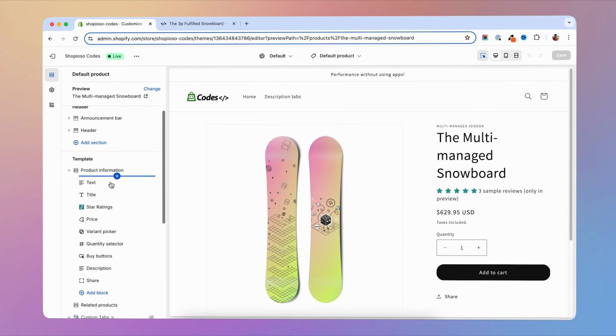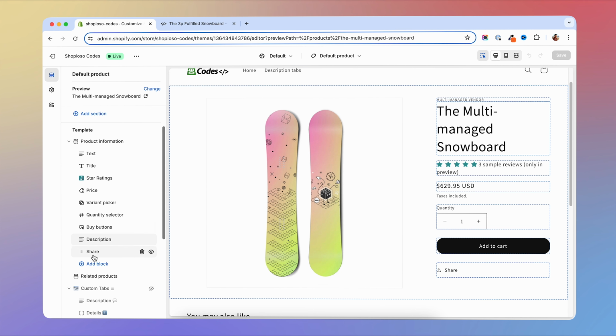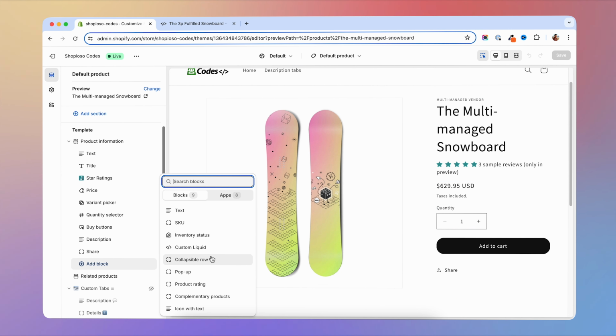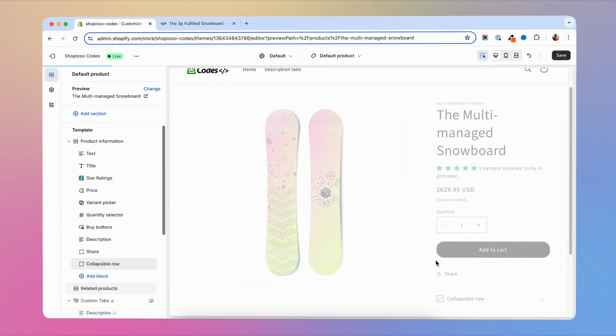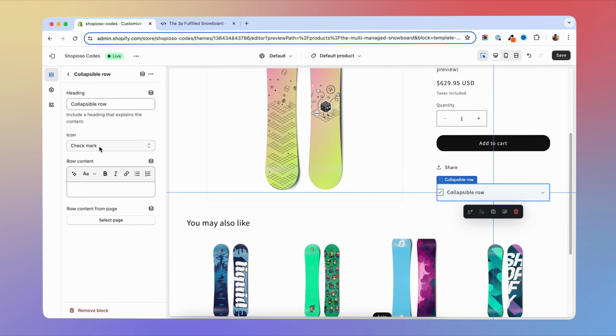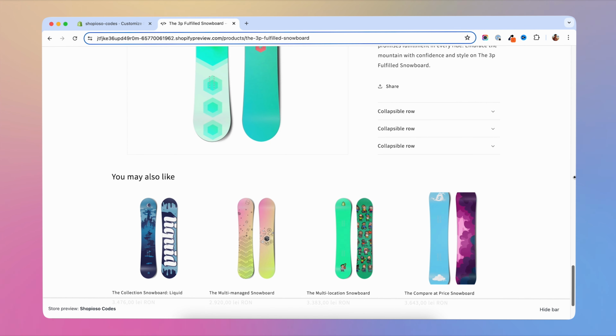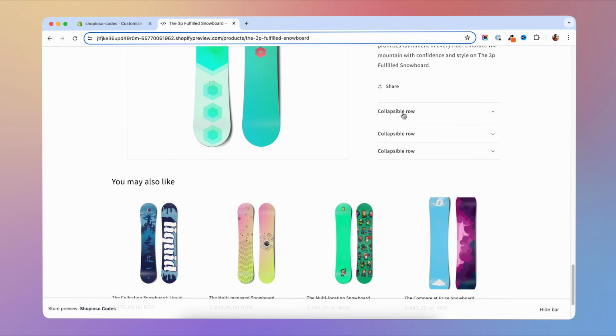You're gonna see here on the side that we have a description block and that underneath here we have collapsible rows. So we can add collapsible rows. They will be added here. I'm gonna take the check mark off, and I'm gonna add a couple more collapsible rows. Whenever I go to my product page, I'm gonna have these collapsible rows underneath, but they don't have any content.